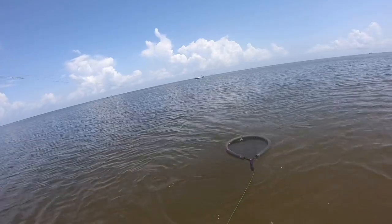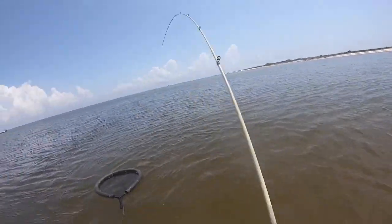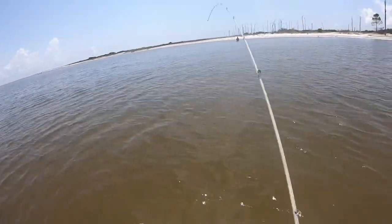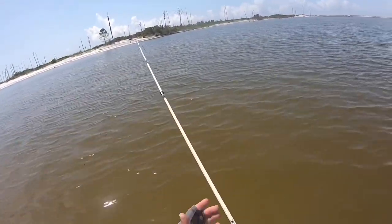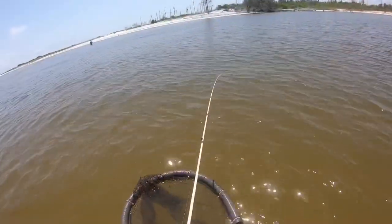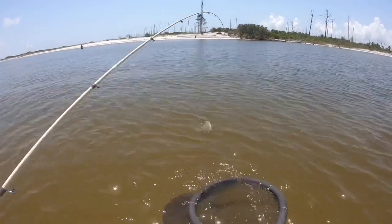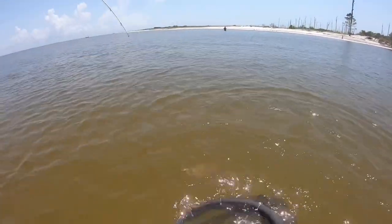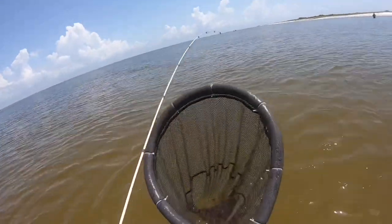Okay, I've got something. I think it's another catfish of all things. I've caught a lot of catfish today and I'm not liking it at all. Yup, another catfish. Unbelievable. Alright guys, got a flounder here. Try to get him in this net without losing him. Oh, it ain't working out. Might lose him. There we go, we got him.